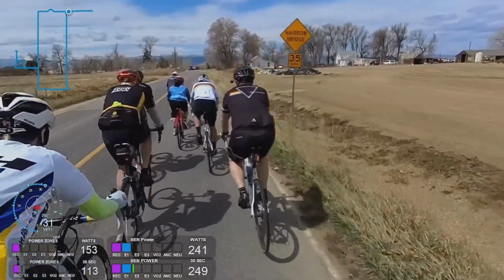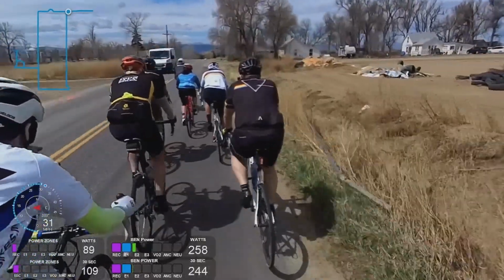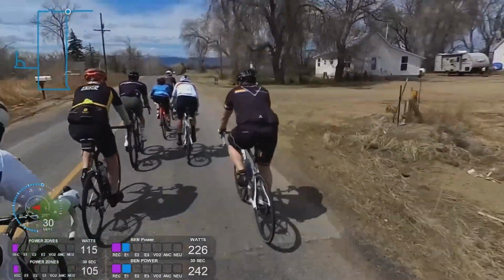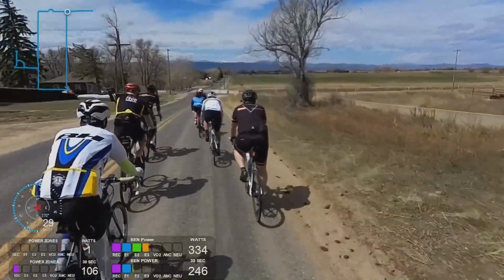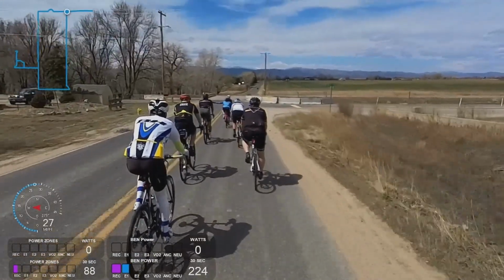So I think it might be cool to chill on this one a little bit before the sprint zone. I know it's easy for the supers, but maybe not for some of us. If this is what the people want to do, I think it's okay. But for the folks that are regrouping or whatever, this is hard. I would like to have some sub-tempo recovery through here.